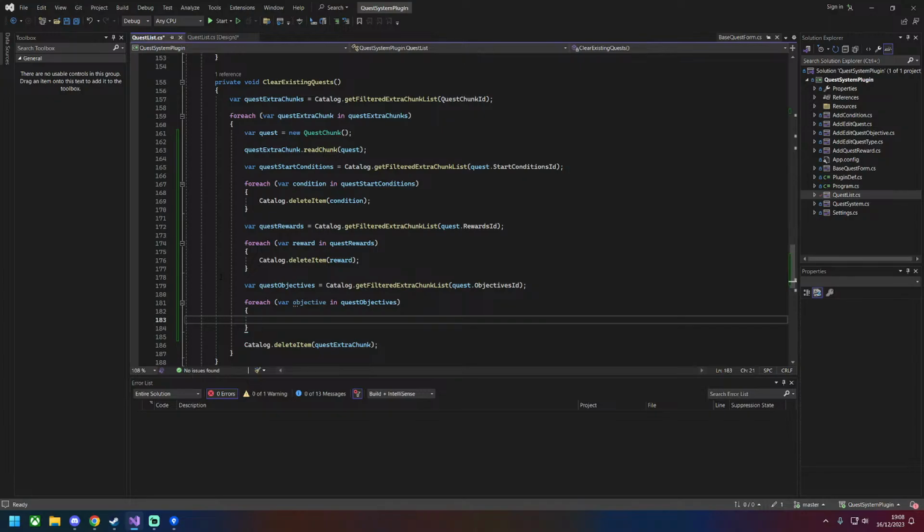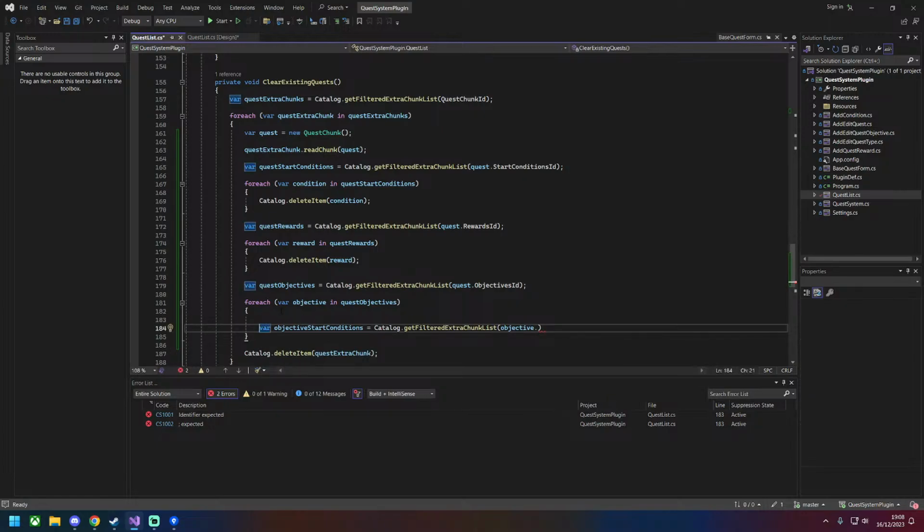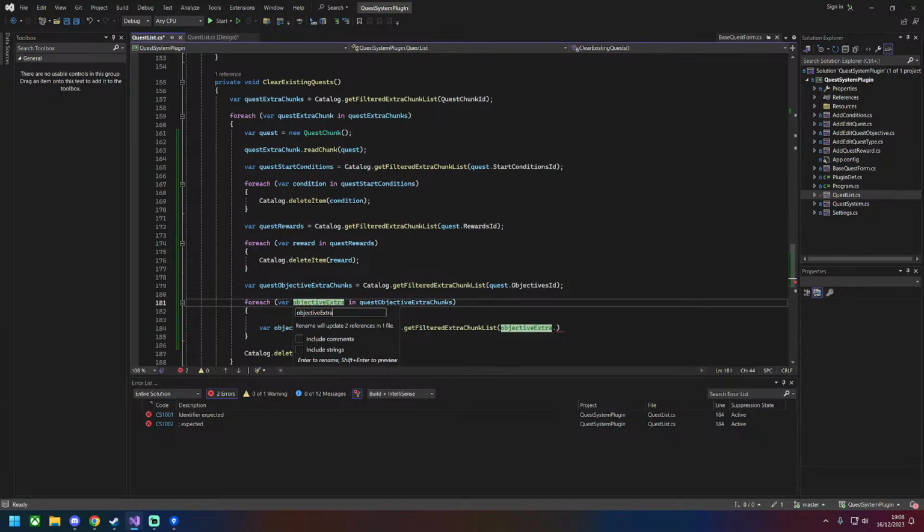So, let's see. Objective start conditions is catalog get filtered. And this is going to be objective dot. Oh wait, no, I need to read it out. First objective extra chunks. Objective extra chunk.